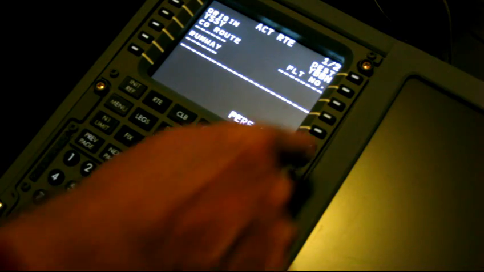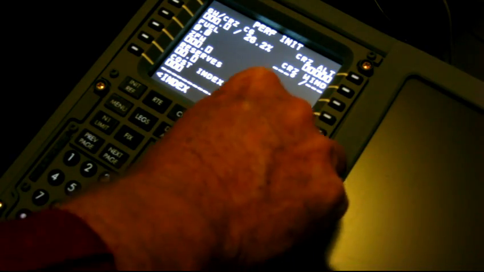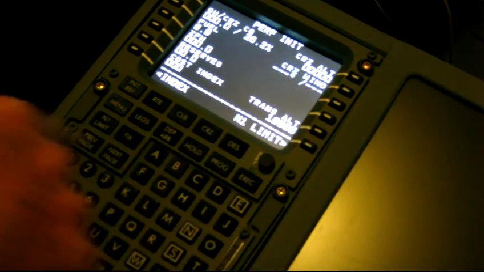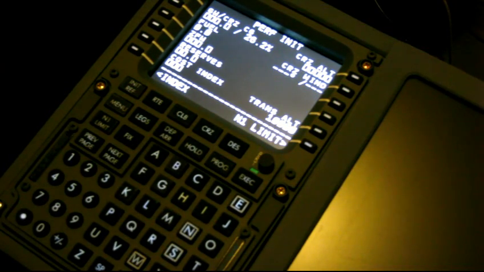The activate button is perfect performance. As you can see with the lighting, the brightness control works beautifully, and that's about it. Once you have that set up to there, you're away, and it's just a matter of going through and using your CDU as you would normally. And that's about it. So that's how you get the Open Cockpit's CDU version 3 running with ProSim 737.